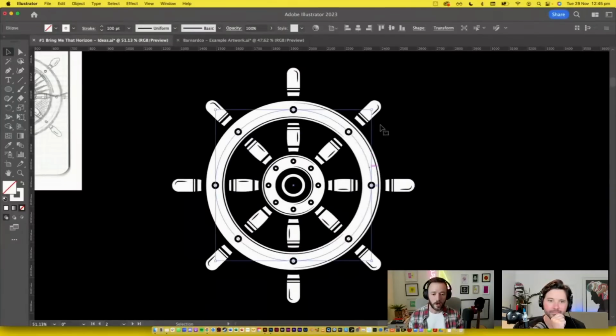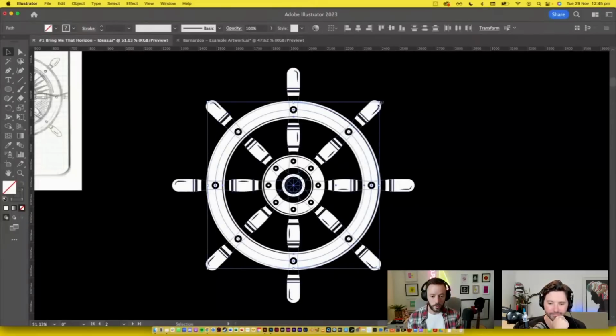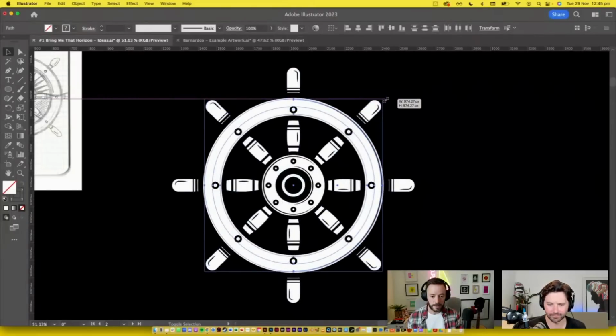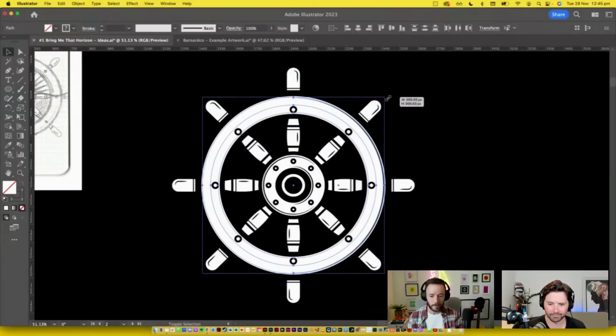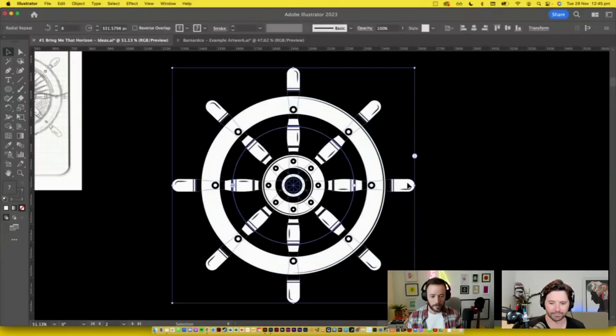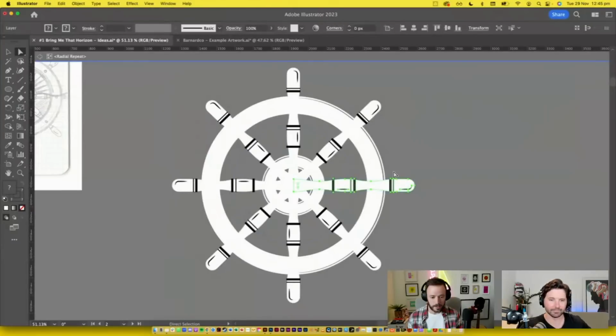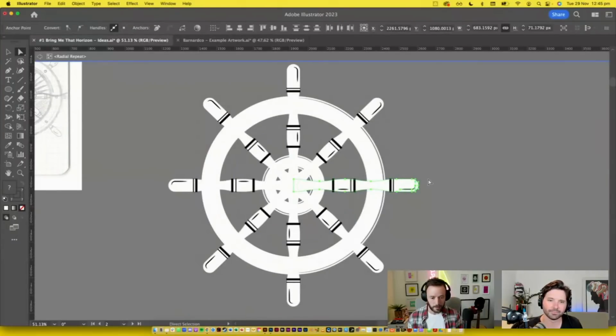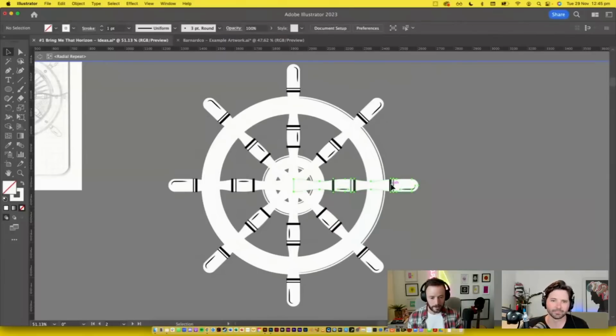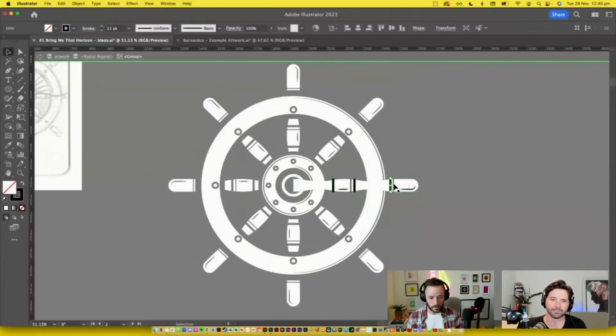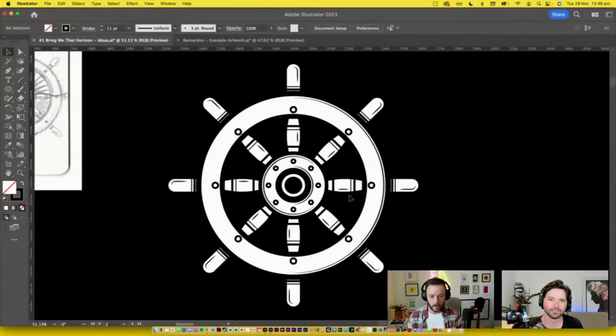Not by a lot. I'm just going to select the outside wheel and expand that out slightly, just so we've got a little bit more room to play with inside the design. And the beauty of radial repeat is that we can bring that out a bit and give us a bit more of a handle to play with. And I can double click on these little wooden bevels, slide those out as well.